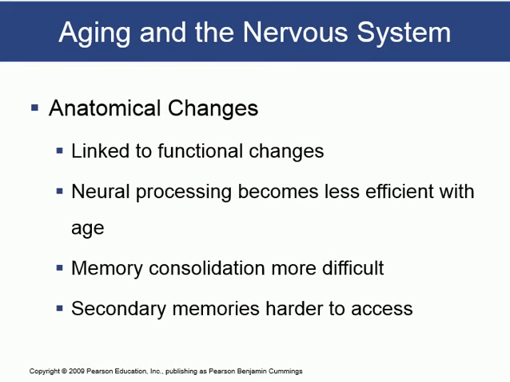The memory consolidation is more difficult, and that's why they always say the older you are, the harder to learn, right? Because when you're younger, everything is working fine, specifically the amygdala and the hippocampus. So when you study something, you repeat it once or twice, it goes to the long-term memory. When you get older, these organs become less functional, less effective, so it takes 3, 4, 5 times in order to consolidate the memory. So memory consolidation is less efficient, harder. Secondary memory is harder to access.